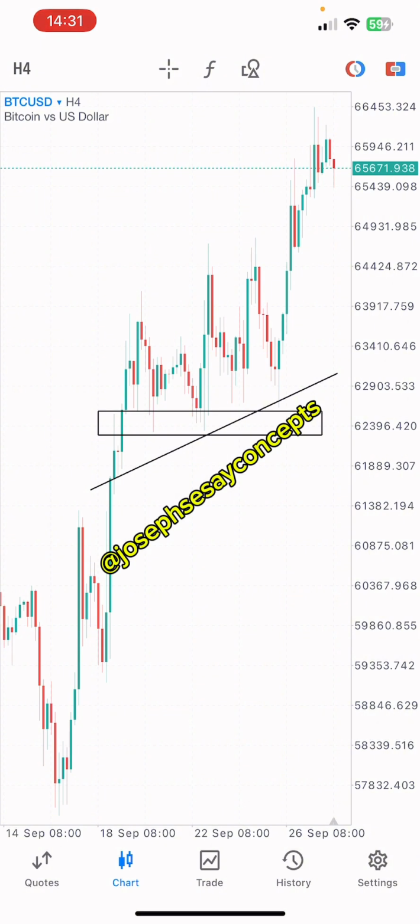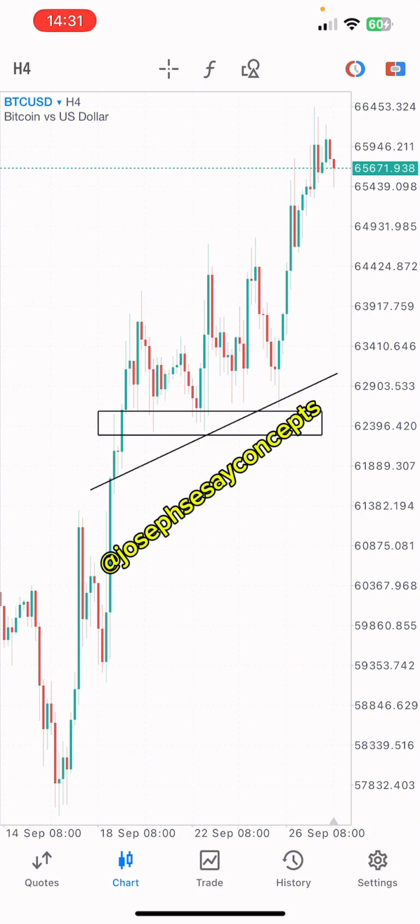Top-down analysis is basically when you start analyzing from the higher time frame, like H4, to see what the current trend is doing. You can see from this market structure, we have a higher high, higher low, another higher high again. The market was ranging. Now we have a break of structure in this particular region, and now we have another new higher high. So you can see from the higher time frame what this market is looking like, and you need to be looking for buy opportunities.